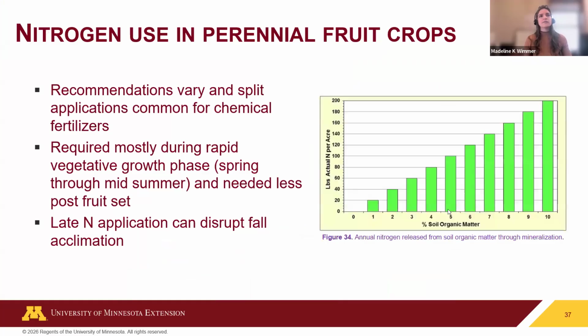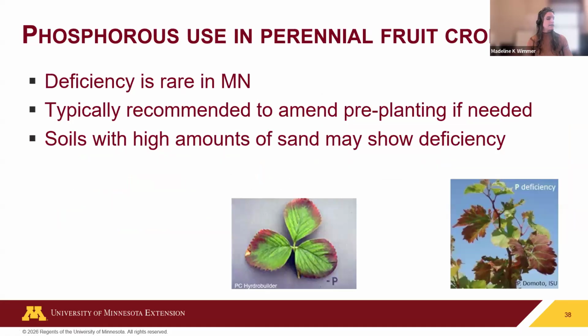And this is kind of a cool graph here. This shows you how much nitrogen is released from soil organic matter every year in pounds. So you can see this vertical column here in pounds based on your percent soil organic matter. As that percentage goes up, you're going to have more and more pounds of nitrogen, roughly speaking, released every single year. So if you do have low organic matter in your soil, you might be thinking more about how you can start to address that by applying nitrogen or other sources of nutrition.